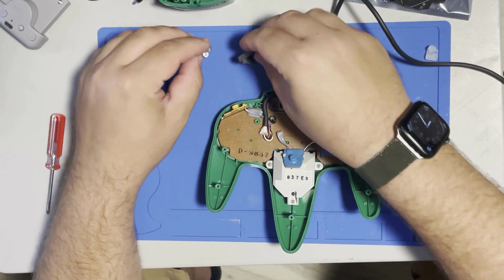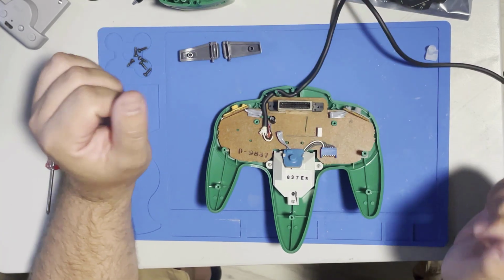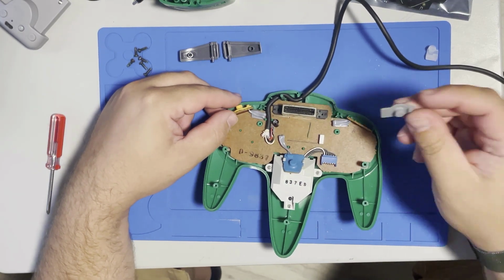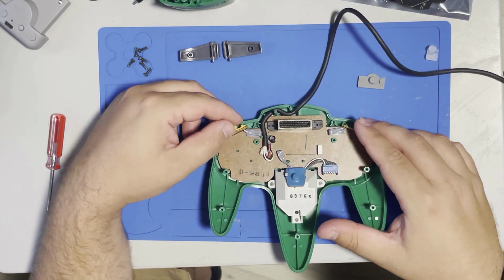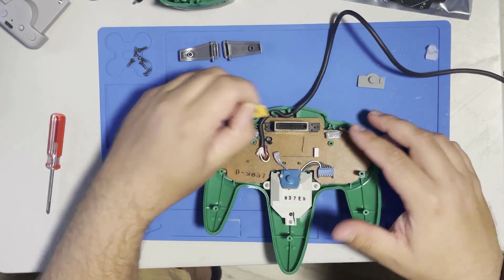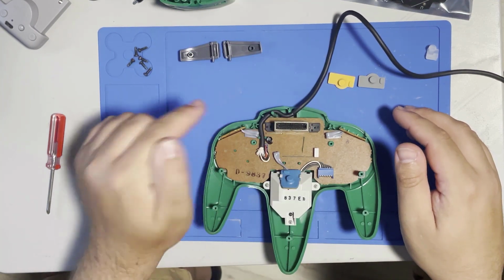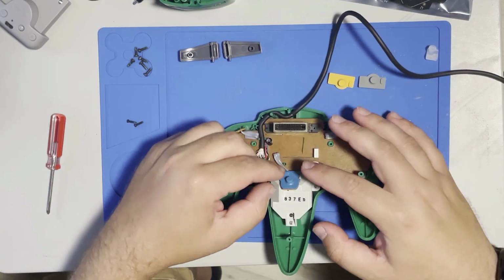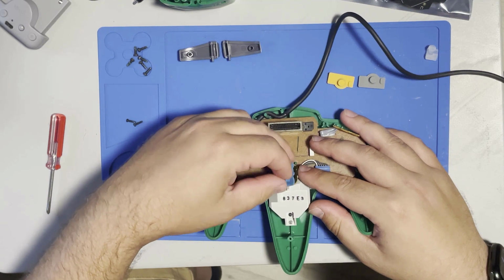I'm going to go ahead and take out the two top buttons here. All right. We're also going to have to use these stock rubber membranes, so we're going to keep those aside. If you realize here, the orange one will go on the left side, facing this way, and the gray will go on the right. Okay. And here is the Z button. We'll take that out. Use the membrane for that.